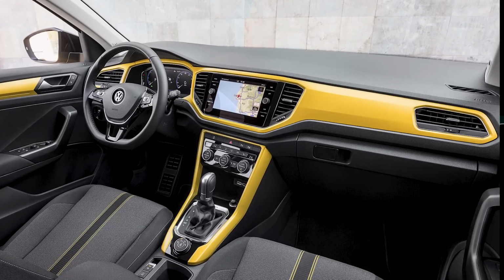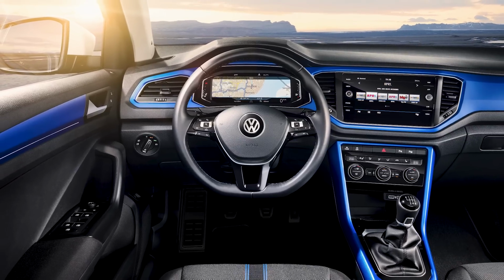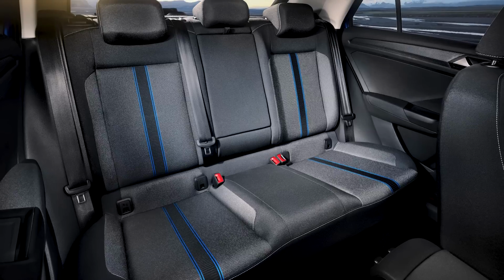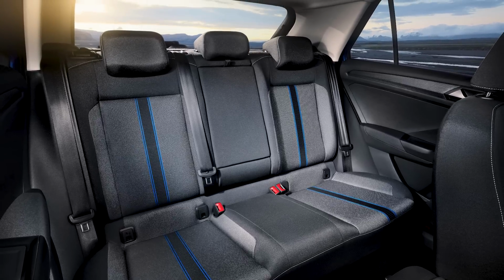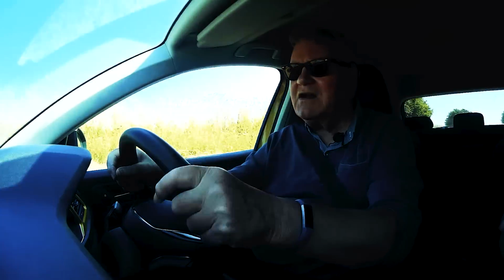There's of course the bottom line again, which will be price, and this car is not cheap. It's about £25,000, and that doesn't have four-wheel drive, doesn't have automatic. It doesn't have any leather seats, so I think perhaps it is a shade pricey, but it's a very impressive car for all that. I've been comparing it to my Suzuki Vitara, which is in roughly the same price bracket, but the Vitara is clearly not as high quality as this, but it's much better spec'd and it's much better value for money.